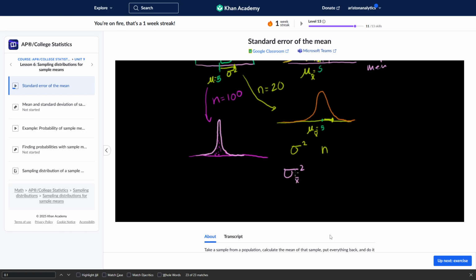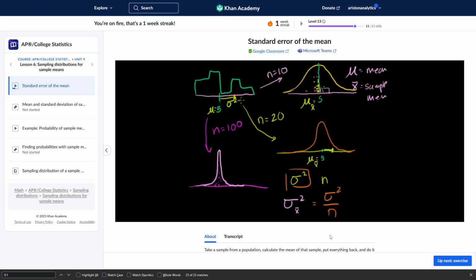So it turns out that the variance of your sampling distribution of your sample mean is equal to the variance of your original distribution, that guy right there, divided by n. That's all it is. So let's say this up here has a variance of 20. I'm just making that number up. Then let's say your n is 20. Then the variance of your sampling distribution of your sample mean for an n of 20, you're just going to take the variance up here, 20, divided by your n, 20. So here, your variance is going to be 20 divided by 20, which is equal to 1.